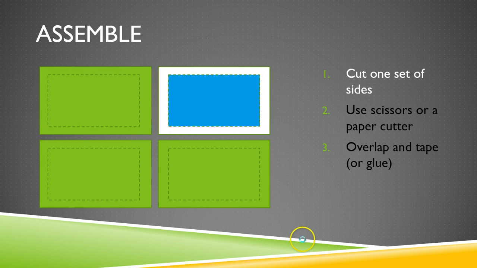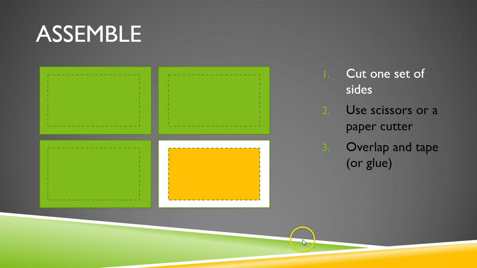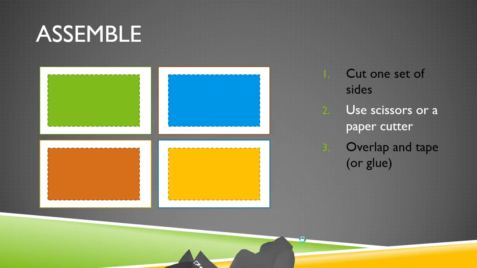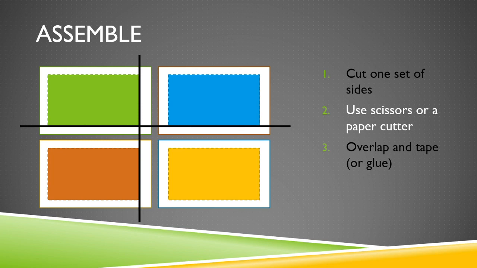You'll have 4 pages that each have a set of different margins, and you'll need to go through and select specific sides to remove. Now in some cases, some people will remove all the margins, and you can do this, but it makes it more difficult for assembling. I'm going to select to cut off these 2 sides and these 2 sides. This would be the right hand margin of the green and the dark orange side, and the bottom margin of the green and the blue page.